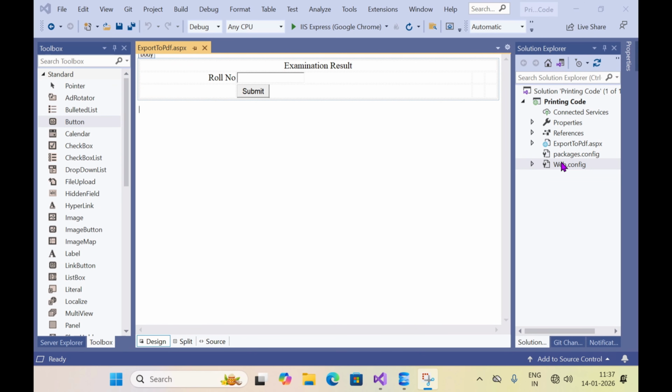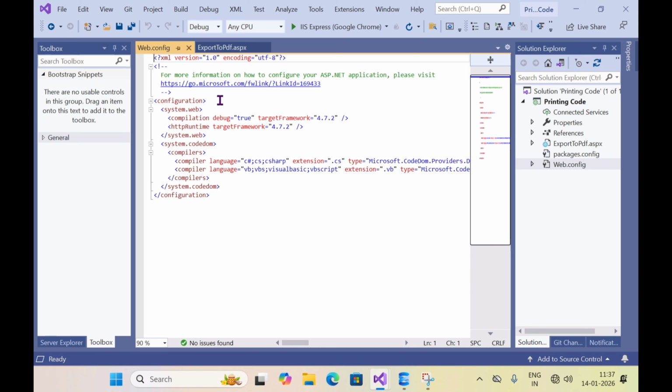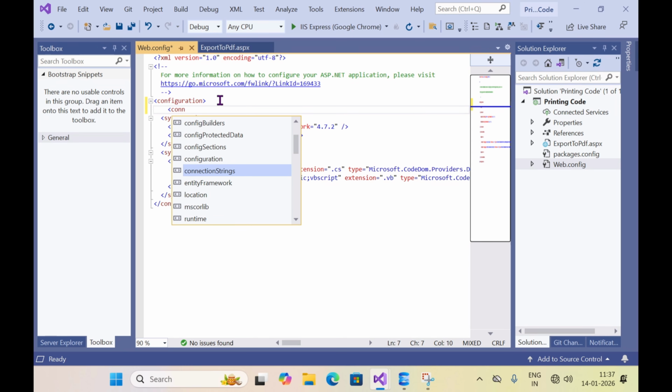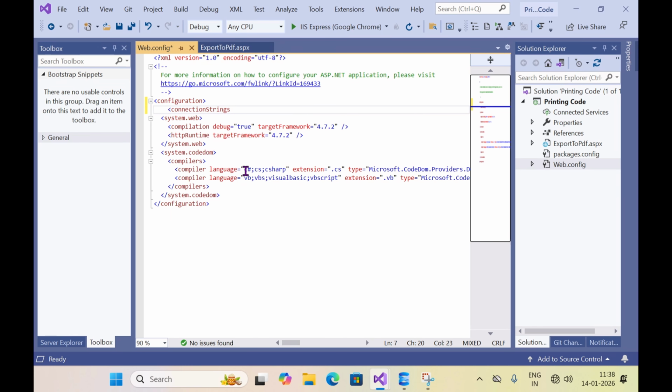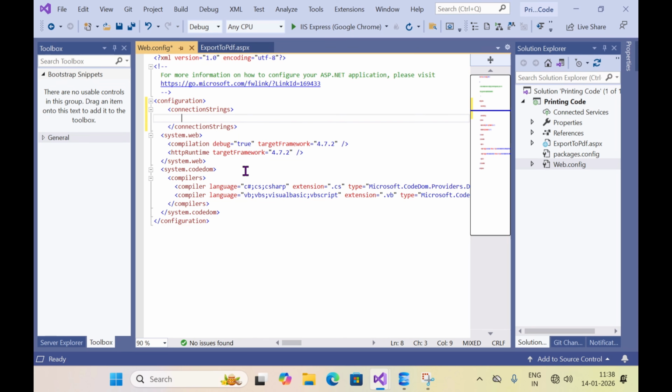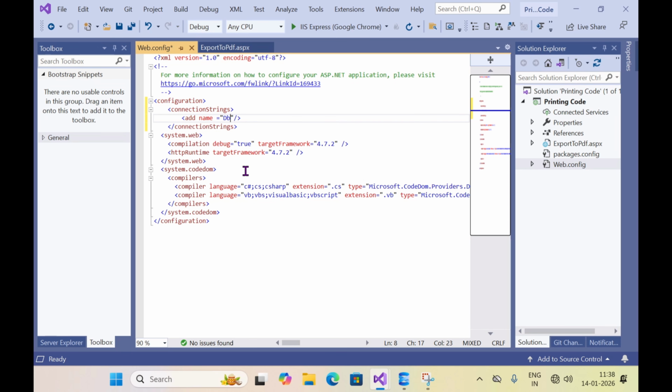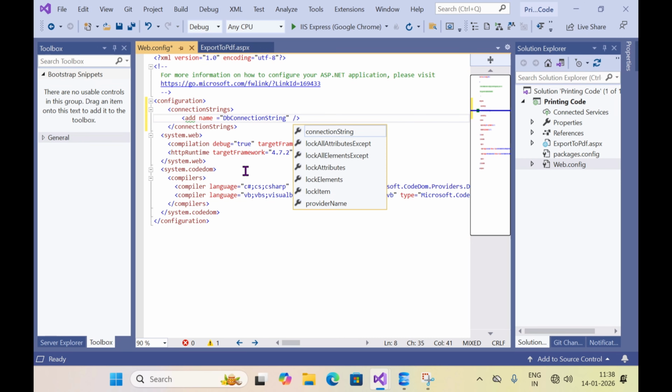So double click on this web.config file and just after the configuration tag, add a tag that is connection strings, and within this connection strings add a tag that is add, then name equal to db connection string, then connection string equal to.